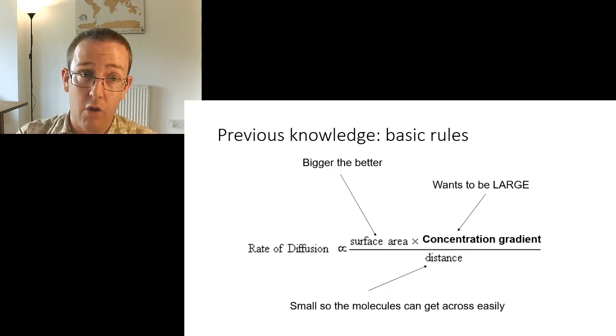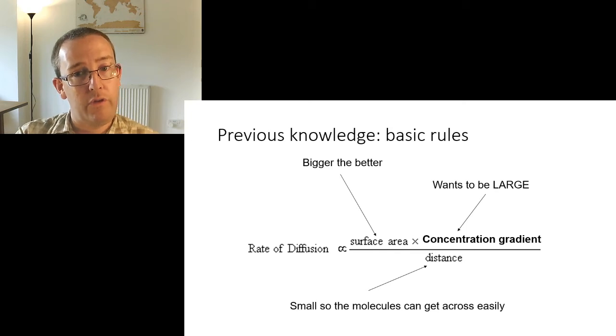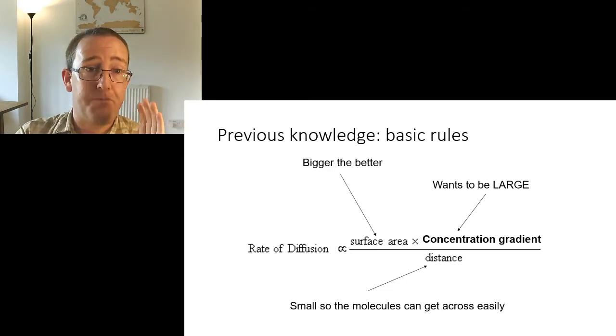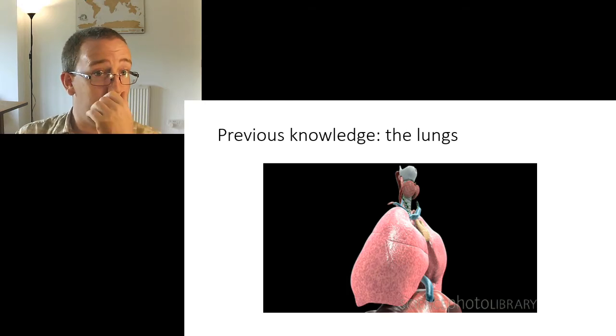You're going to learn about a lot, some you will have heard of, the lungs, the gut, and so on and so forth. You're also going to learn about fish and insects and more detail on plants and the heart and circulation than you've done before. So here's the basics we want you to know.